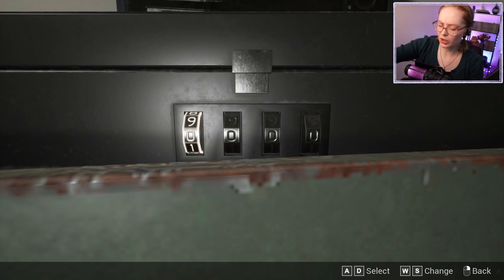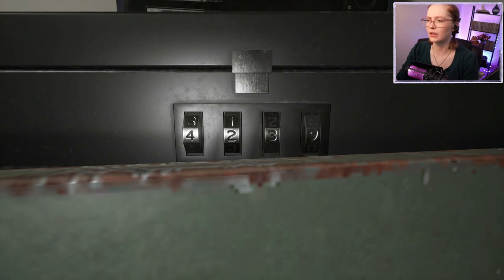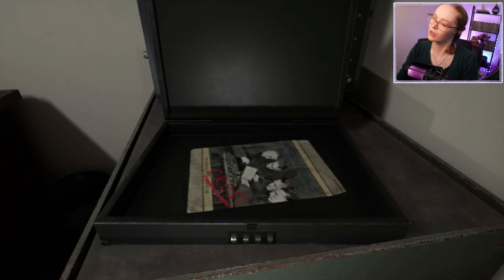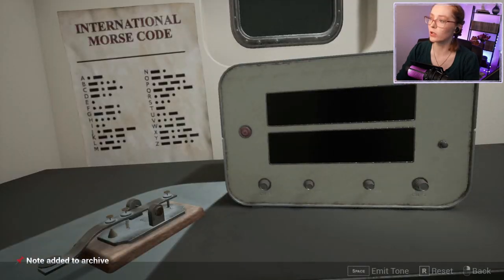Is this that 11 code that I wrote down? The 4239? Because there's one code we haven't used yet. 42. Was this for that other area? 39. Oh, no, that's right. Okay. Crest, it says. So I'm assuming that's what we need to type in on the Morse code device.